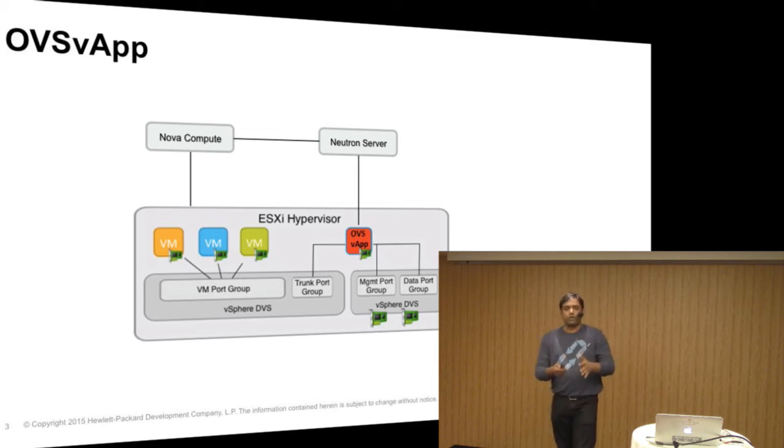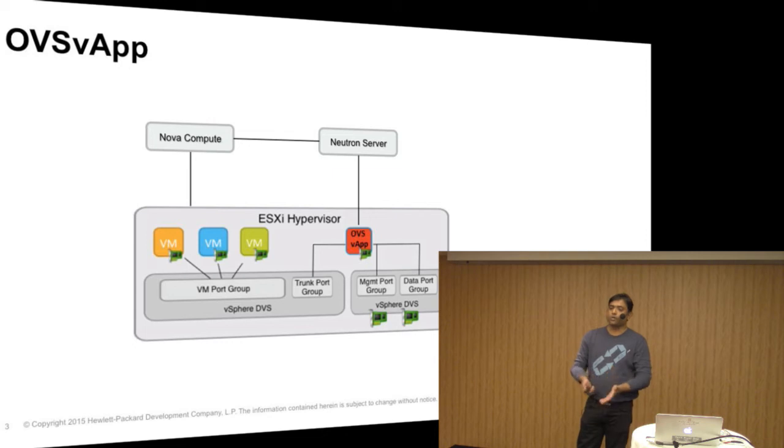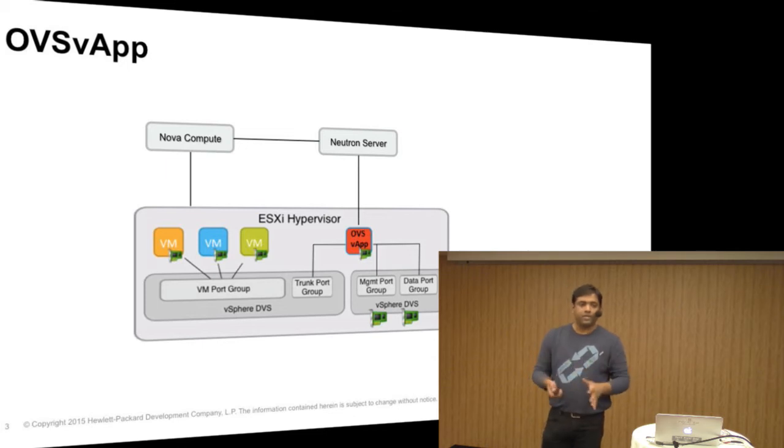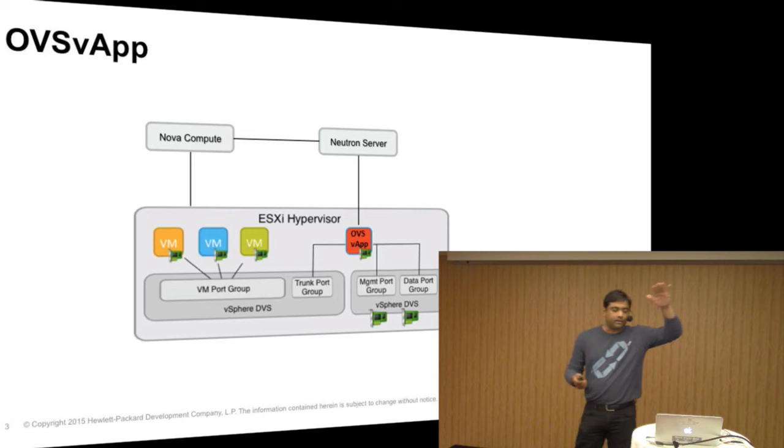During the same time, the OBSV app agent goes ahead and takes down all the security rules or the security policies for that particular VM and configures its bridges for the traffic to flow through. Then the traffic from the VM goes all the way into the OBSV app, and then out of the OBSV app onto the uplink DV switch and onto the network.